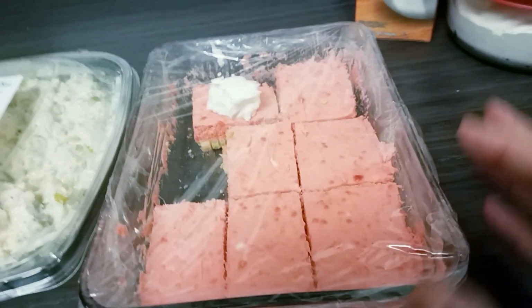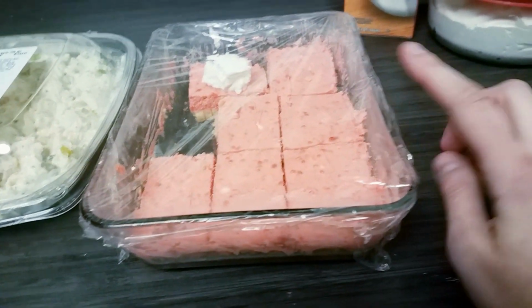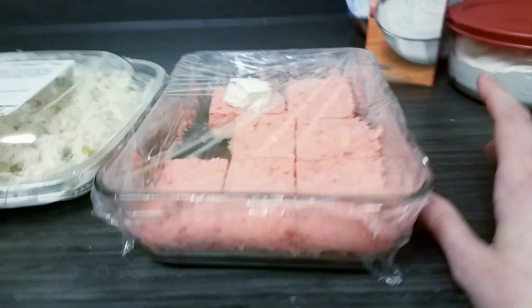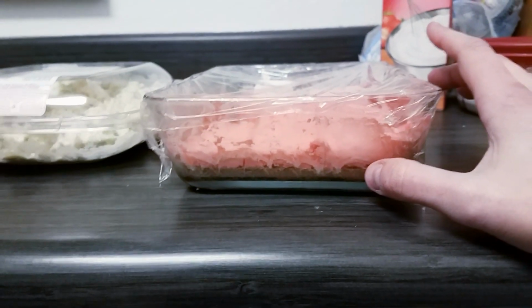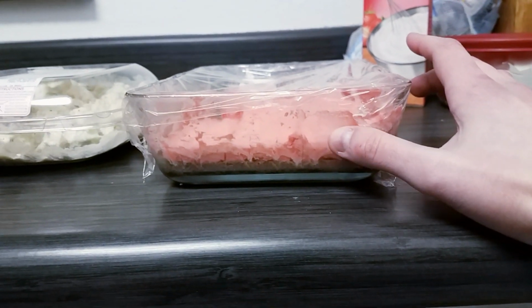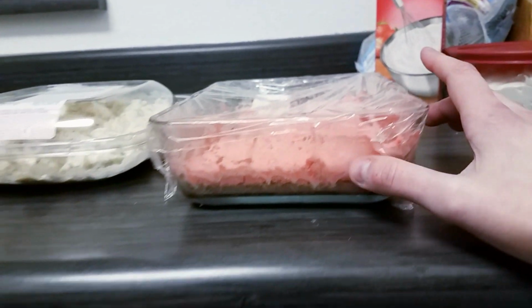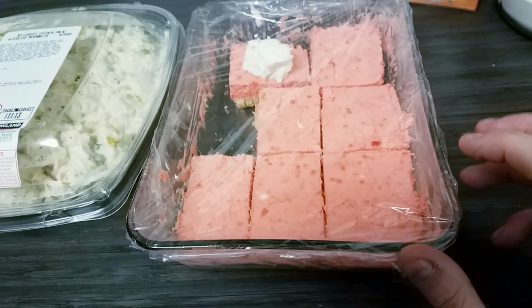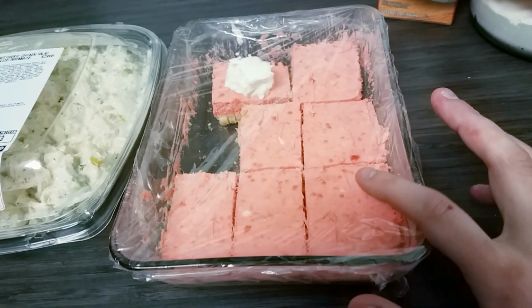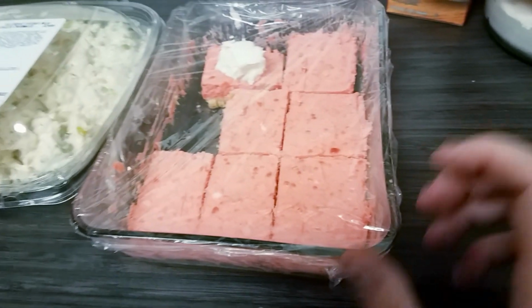Now for my desserts is what I'm most excited about. I did make this for a recipe video. If you didn't see that, I'll put that in the cards. But it has a crust, which is made with almond flour. I'm not going to have the crust. The jello and cream cheese topping is really easy to separate from the crust. So the actual whole piece is 1 net carb. But I'm just going to have the top of it and call that dessert.